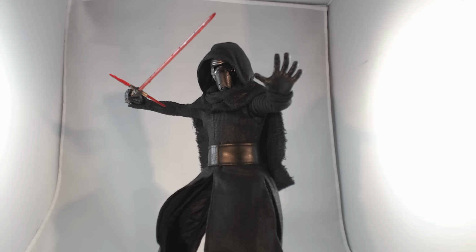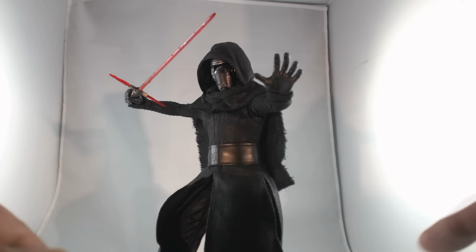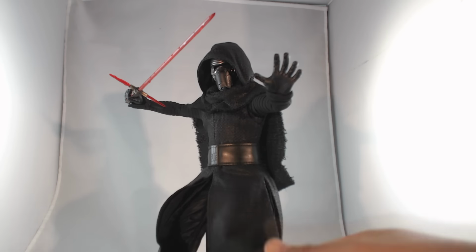Now here's the lightsaber with his normal arm fitted onto the body, and as you can see, it has a little bit more articulation. You could actually move the wrist lower, upper, or down, so that's pretty cool. And now the overall figure I do really like. It has cool articulation, even though he has a lot of clothes on. He still works very well on that part. And with the stand, of course, now he's fully adjustable.